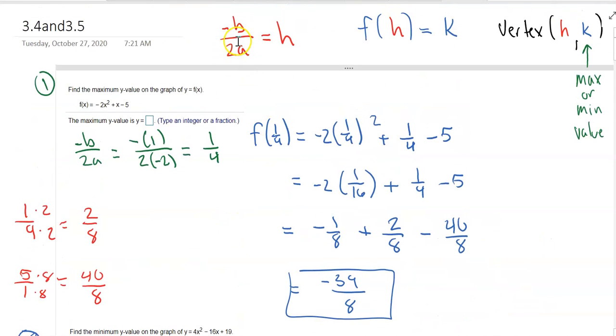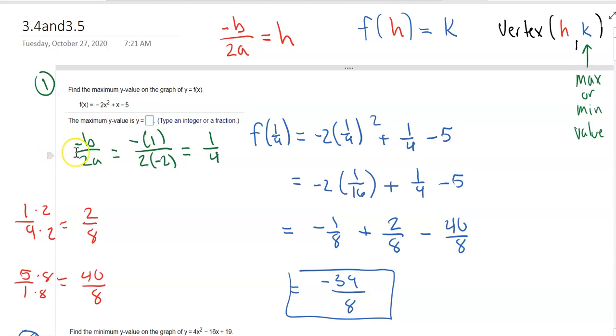So in doing that, we use part of the quadratic formula, negative b over 2a. This will give us our h value of the vertex. And then when we plug that value into the function, we get our k value or our y value of that function. So in this particular one, first we're more concerned about our b value, which is 1.